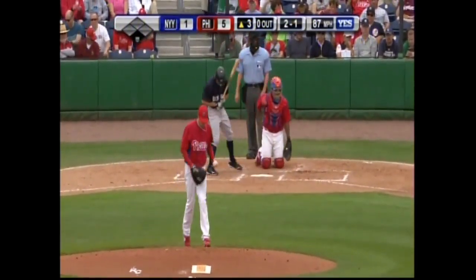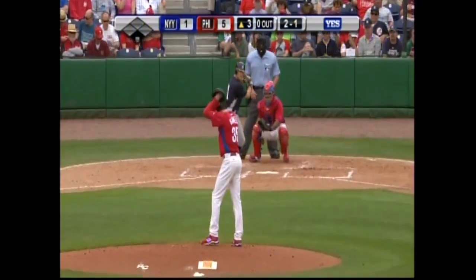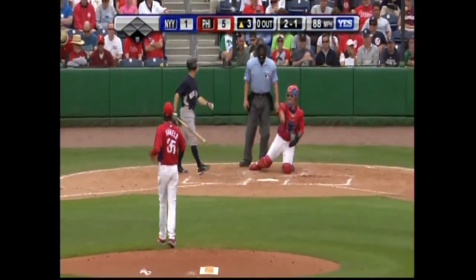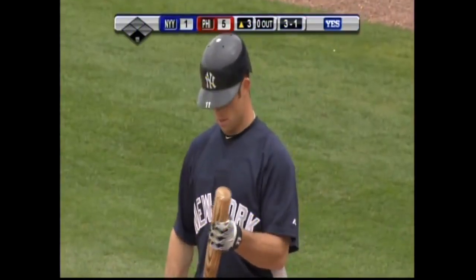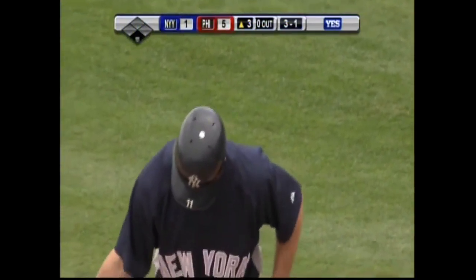And a strike, 2-1. Gardner's MO changed a little in the offseason. He was saying that at times maybe he was too patient, trying to do too much, and thought he'd be a little more aggressive. And if nothing else, if pitchers don't know which kind of hitter you're going to be, it probably helps you, right? Well, one thing, I thought he was too patient last year, and a lot of times he was taking. All of a sudden, he had 2 strikes and hadn't swung the bat yet. And sometimes you kind of paint yourself into a corner.